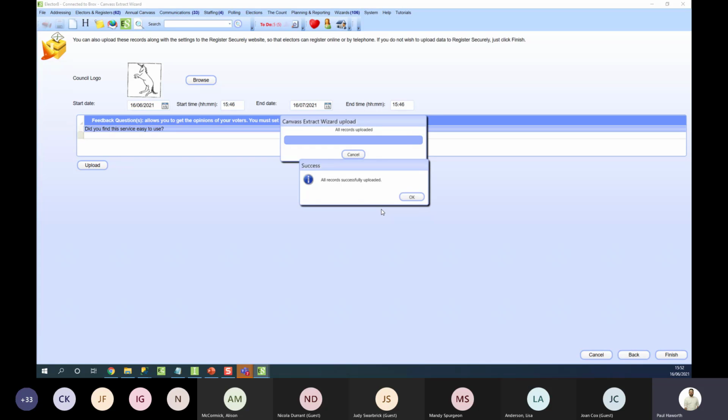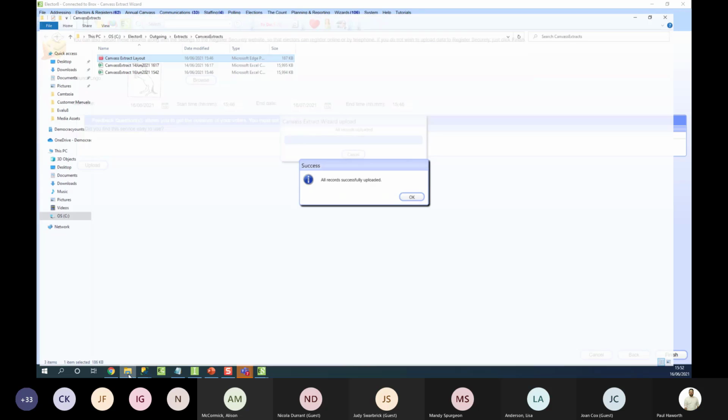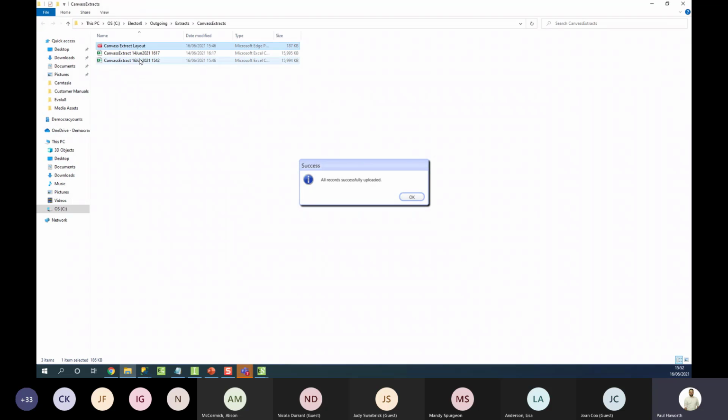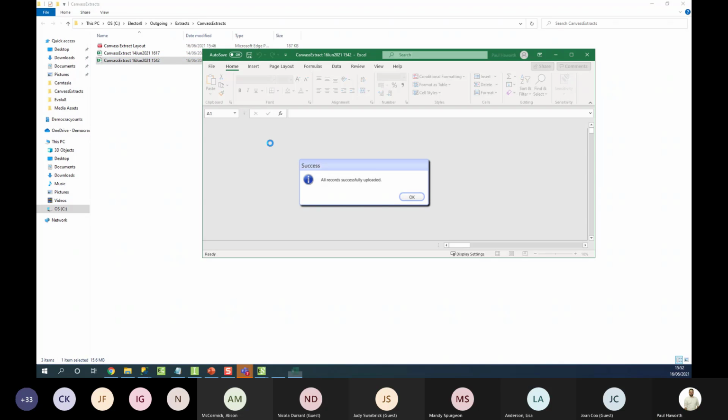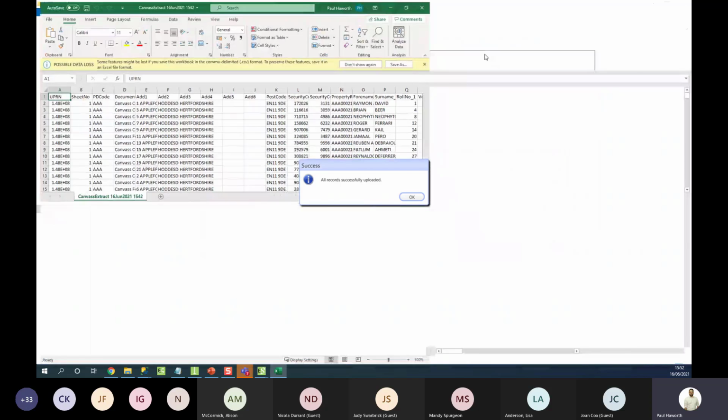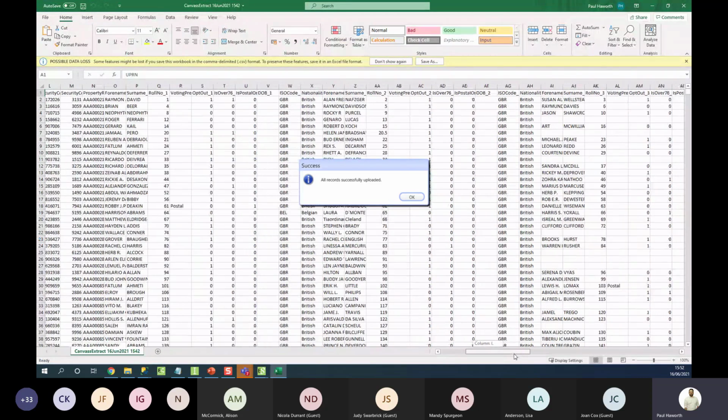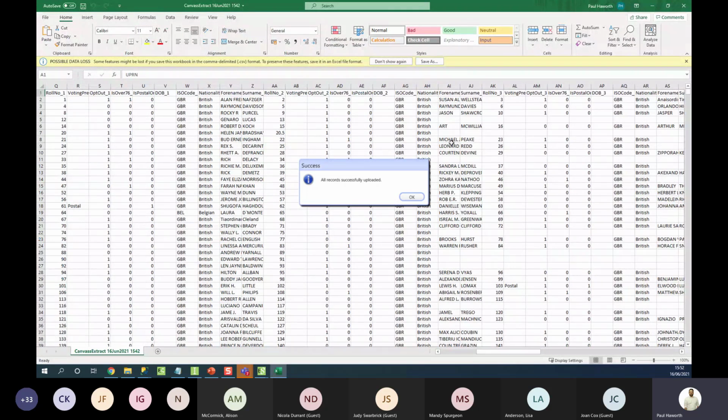Janine says, does that separate the empties from occupied as well, please? No, I don't think so. I guess, because you have a different template for empty and occupied properties. I don't think it does. I remember that because there is a different layout of form, isn't there? Let's have a look. See if it's stacking them at the top. That would be helpful at least. No, there's empties scattered throughout. So no, it doesn't do that at the moment, Julian. That is a good point.